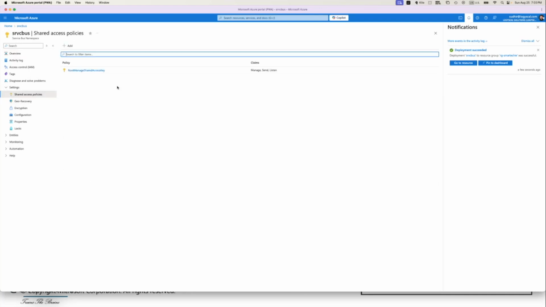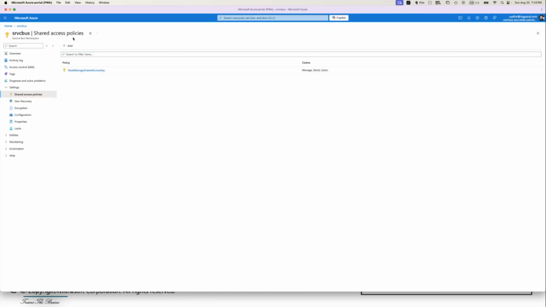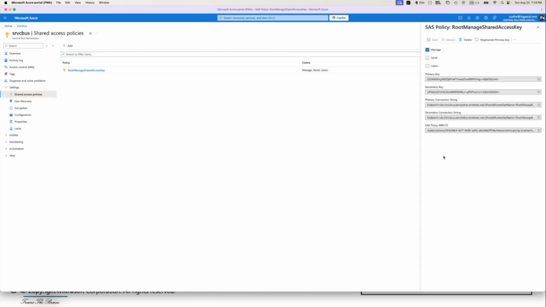So here you will see one RootManageSharedAccessKey. What exactly is this? If you use this key, you are able to send messages to this particular service bus. Here you see the keys we have: the primary key, secondary key, primary connection string, and the secondary connection string. All these things are available.